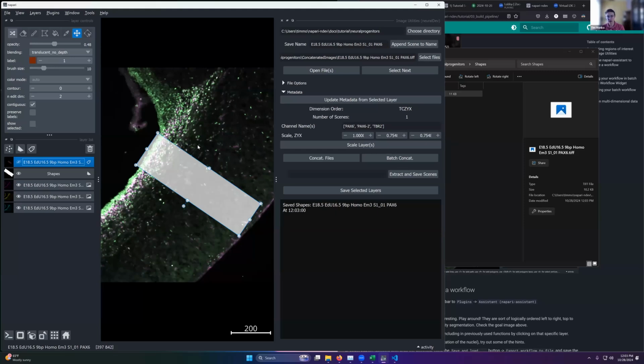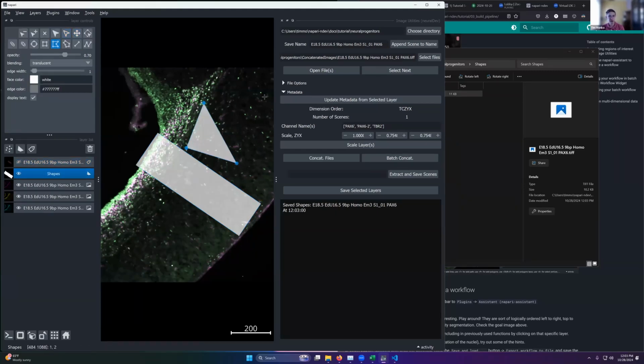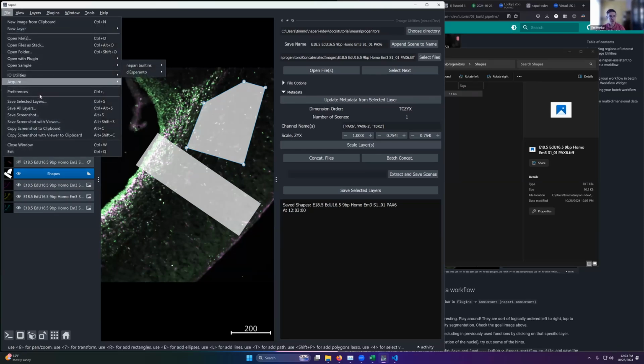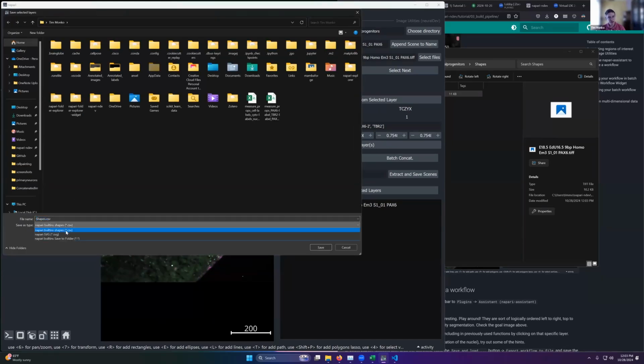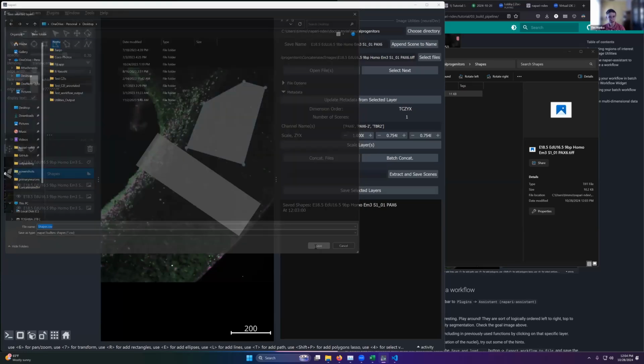If you want to reproduce, let's say you have a unique ROI. You've got an ROI like this. The only way right now to save ROIs in Napari natively is to go to Save Selected Layers. And then as you can see here, it saves it as a .csv. If you're familiar with a .csv, it's like an Excel file. It's just a spreadsheet. And I'm just going to quickly save this to my desktop to make it easy.